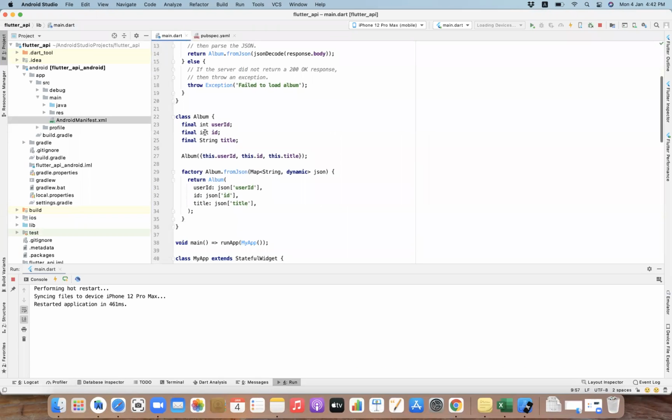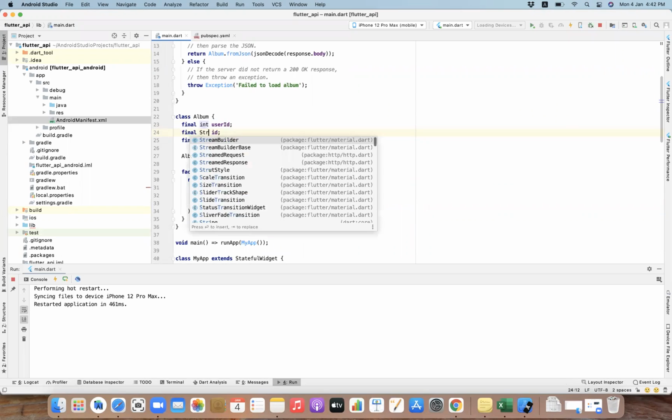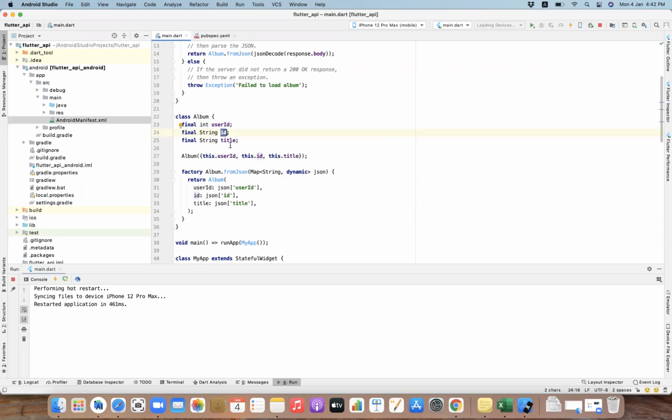Now we have a user ID and we have an ID. The ID will be a string because we want to get, for example, a string for base, and this one for the date. And this user ID I want to make, for example, for the rates. So we have to make it here also. First one, rates. Second one, base. And the title should be, for example, date. Then this one should be object. It was a JSON object.